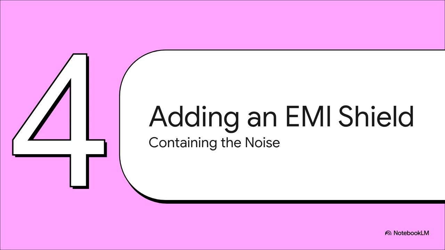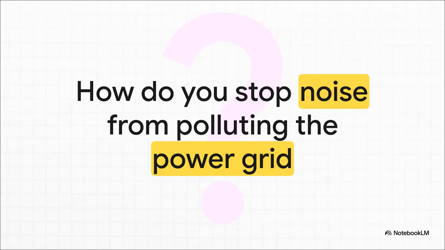Okay, so our 3-phase inverter model now works just like the real thing. But that also means it's, well, leaking all that high-frequency noise out onto the power lines, and that can mess with other equipment plugged into the grid. We need to build a digital shield. The answer is an EMI filter. Now, EMI just stands for electromagnetic interference. The easiest way to think of it is like electronic static that pollutes the power lines.